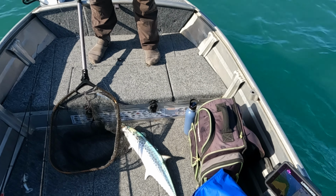1 minute up the creek. Next minute out chasing mackerel around the headlands here. There's birds working. There's bait. We come out here to try and get a barra. There's a few mackerel around. Bait caster is not traditionally what I'll be using to flick things for mackerel. Coming out for barra. Whoa! Come out to try and get a barra. And the pelagics are on. Wasn't a bad mackerel, that spotty.